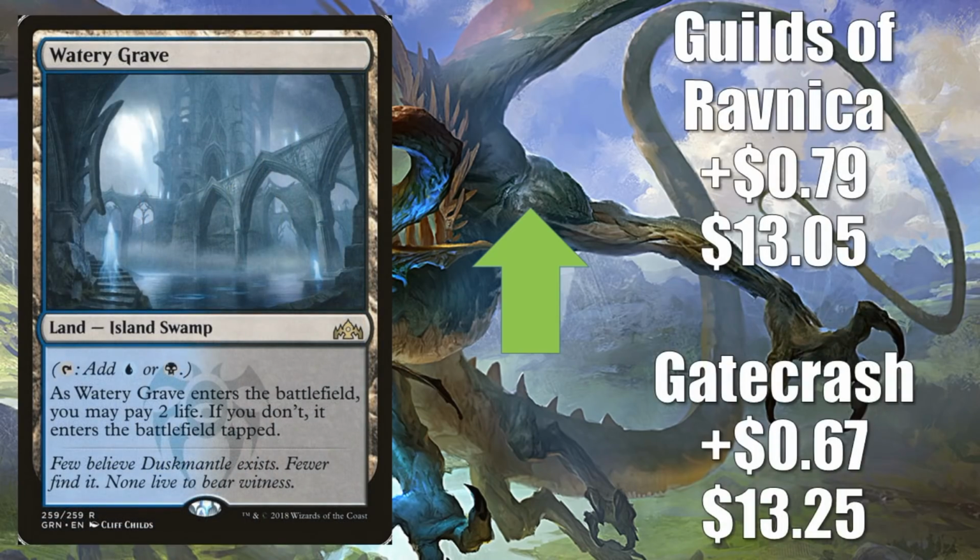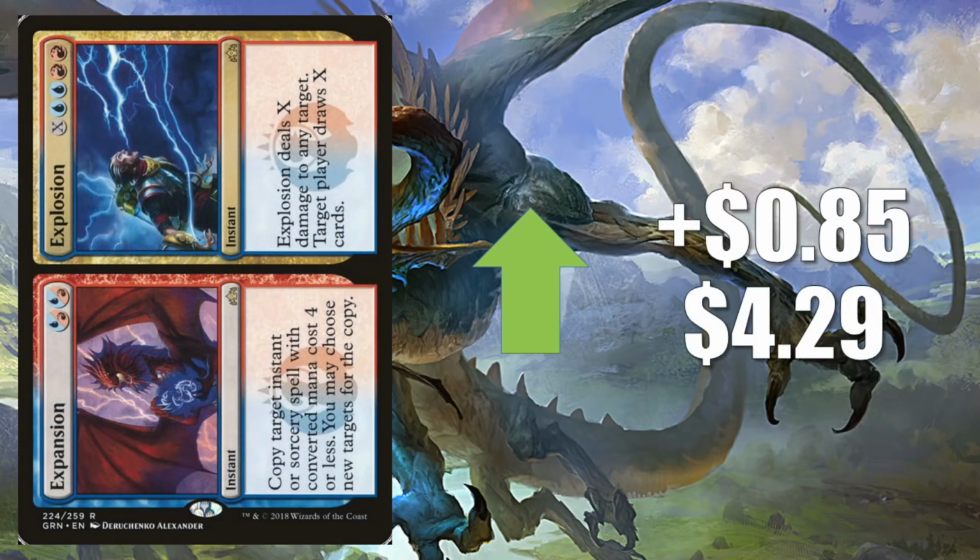Number 4, surprise, surprise, it is Watery Grave, another shockland. Gate Crash goes up 67 cents to $13.25. Guilds of Ravnica goes up 79 cents to $13.05. Number 3 is Expansion Explosion, up 85 cents to $4.29.